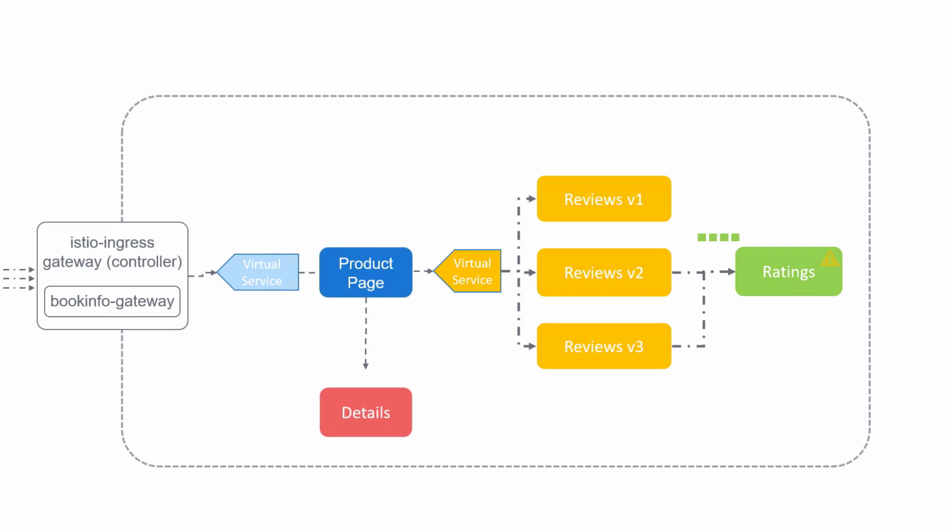For example, if the rating service slows down for some reason, we will have requests queued at it, which is going to cause requests on the review service to be queued up, which is going to cause the requests on the product page to be queued up. So, let's say, for example, the details service slows down. Then the requests coming from product page to details service is going to get queued up, and the request to product page itself is going to get queued up, affecting all users accessing the application.